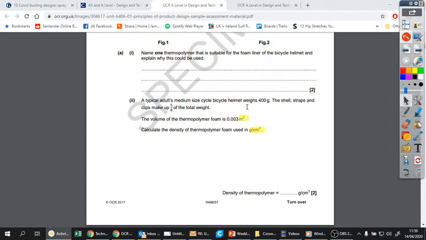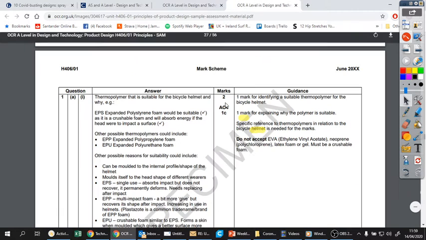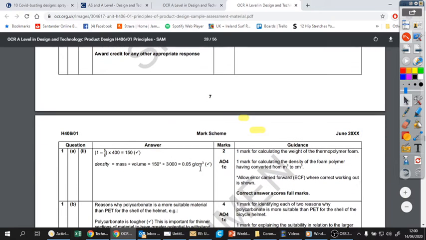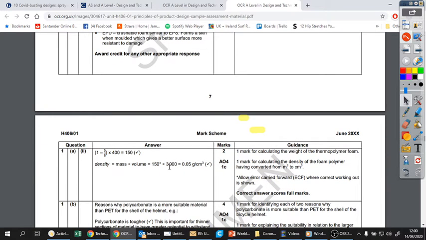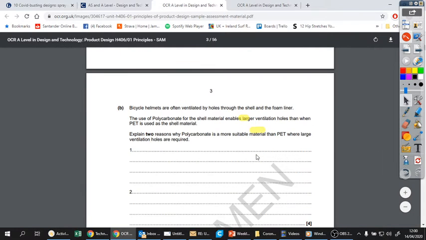The way to do that would be 400 divided by 8, times by 3, and that will give you your grams. Now, the second thing you'll have to do is convert this number, which is in metre cubed, into centimetre cubed. So what you then do is you calculate the density of it. I'm trying not to show you the answer here, but basically all you have to do is turn the 3 into 3,000. You should have got 150, and because density equals mass divided by volume, it should give you the answer. Okay? Next one.